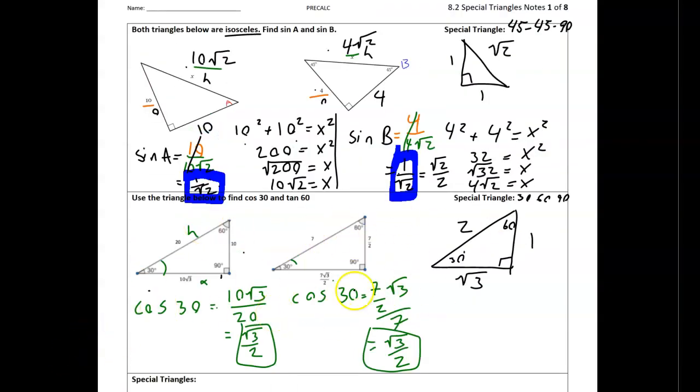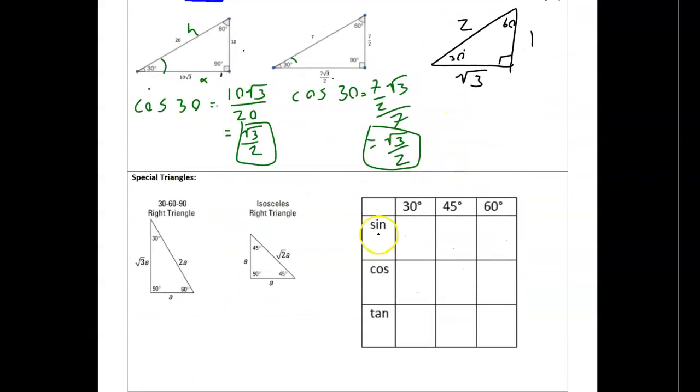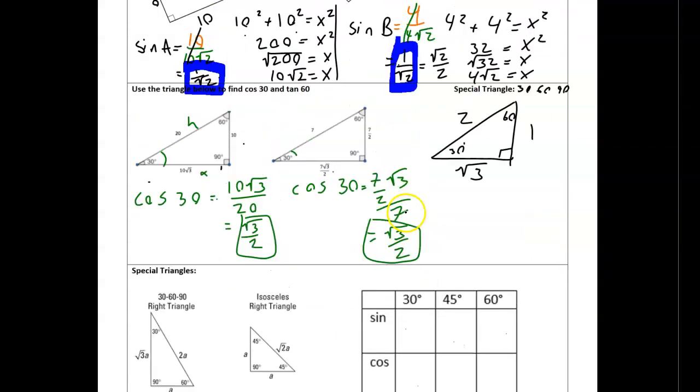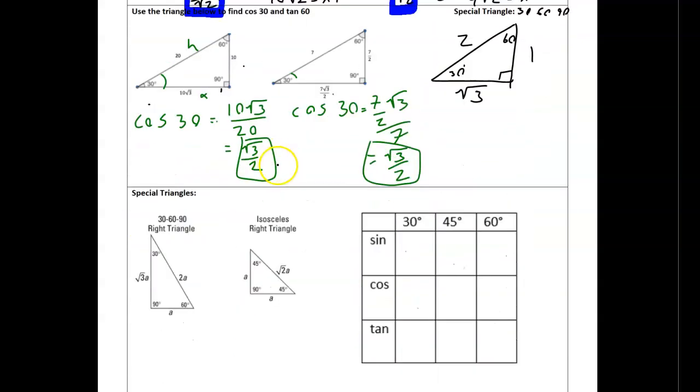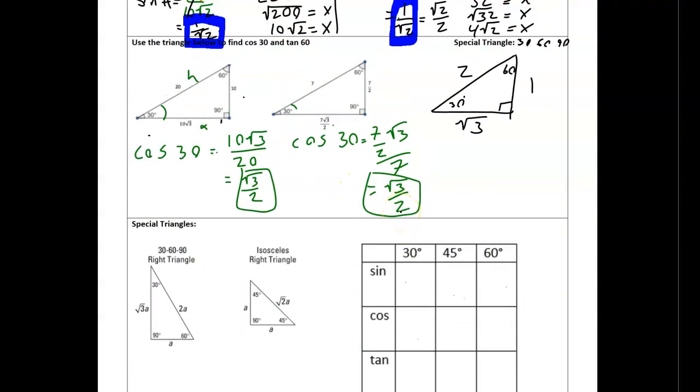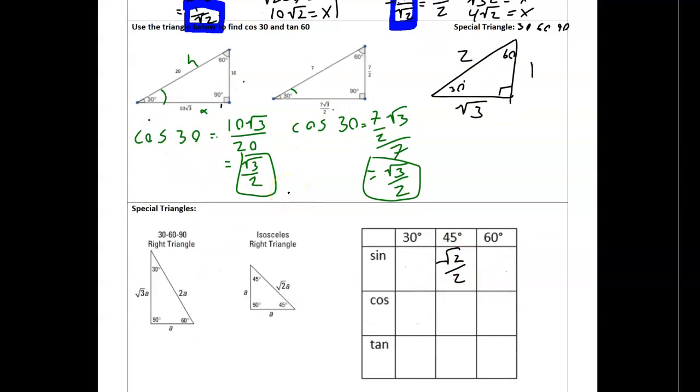So that's why it's important to know these, is these are known quantities that we can use to have known angles. For example, we just figured out that sine of 45 degrees will always be square root 2 over 2. We just figured out that cosine of 30 degrees will always be square root 3 over 2. Similarly, tangent opposite over adjacent of a 45 degree angle. Well, this over this is just 1, always. So again, we're building towards a reference here.